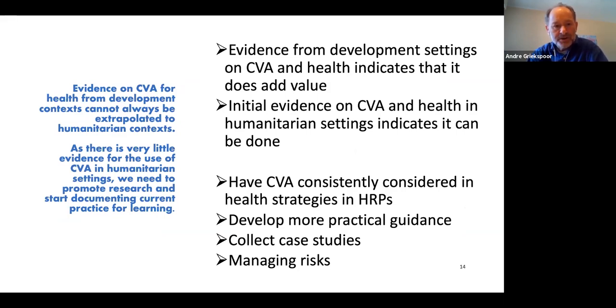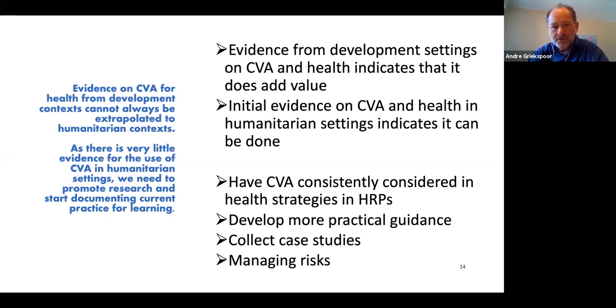There was a long discussion on what the evidence is for using cash and voucher assistance that we see in the development community and whether or not that could be extrapolated to humanitarian contexts. And I think some years ago, we had some caution around that, and we still promote further research and case studies for improved learning. But I think we more and more get to the point where we acknowledge that the evidence on cash and voucher assistance, or demand-side financing, as we call it, in development assistance, indicates quite strongly that it does add value, that it is a very effective measure to improve access to services.